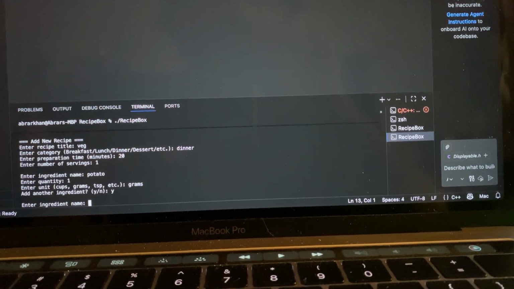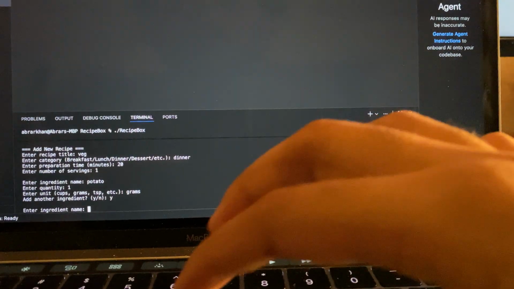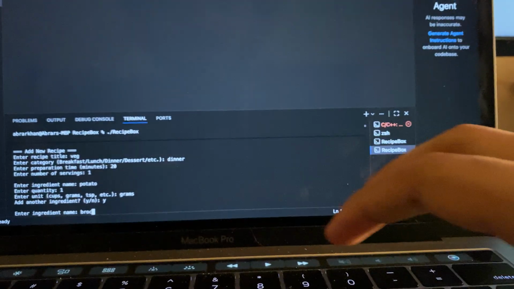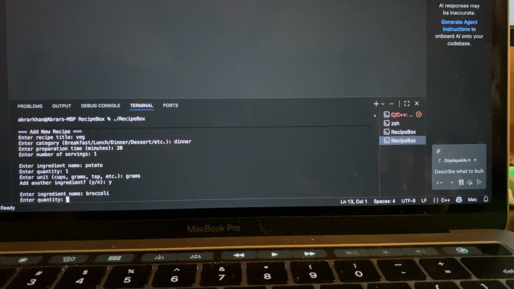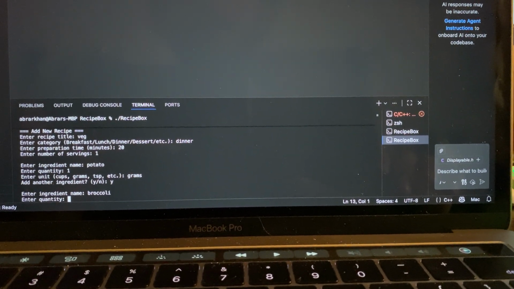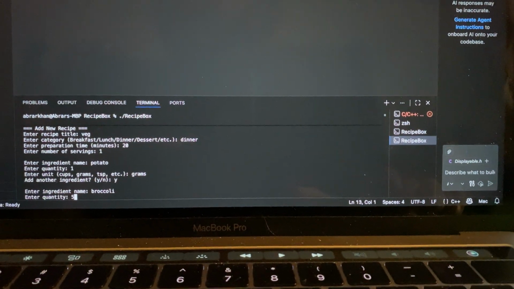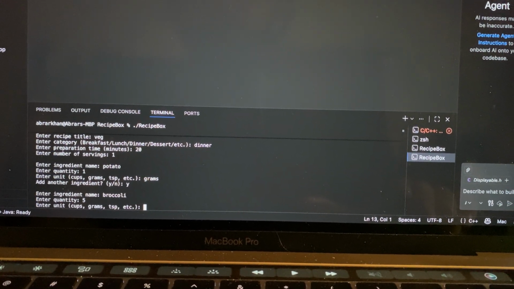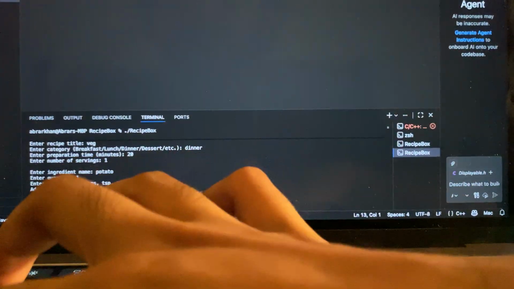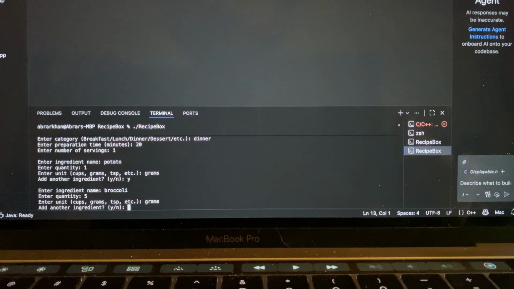As for the other ingredient, why not broccoli? I'd say 5 pieces would be enough for me. I know not everyone likes their vegetables, but I do. For this, we could use the metric of grams as well. And for now, let's just keep it at this.